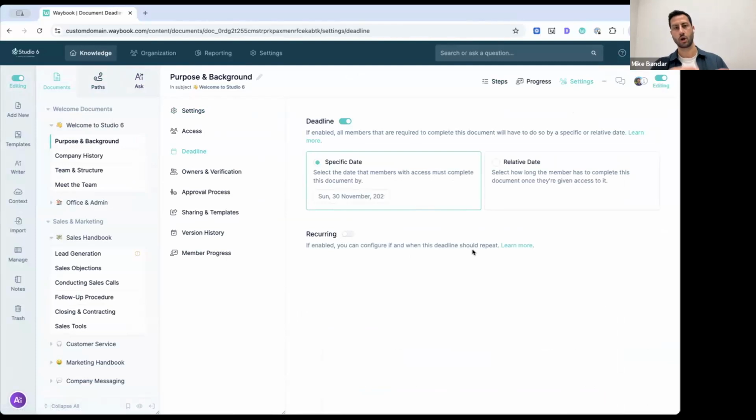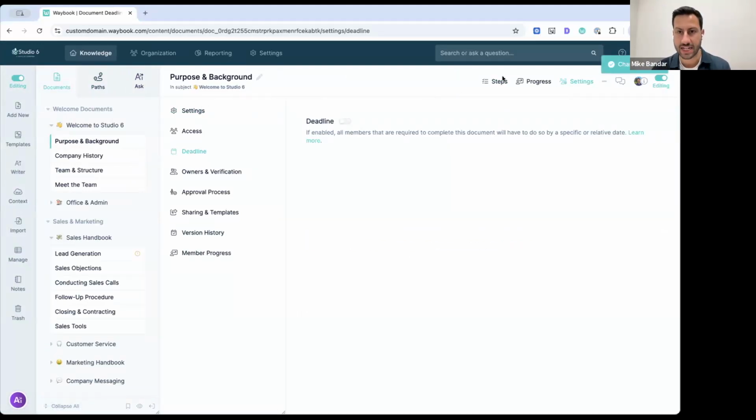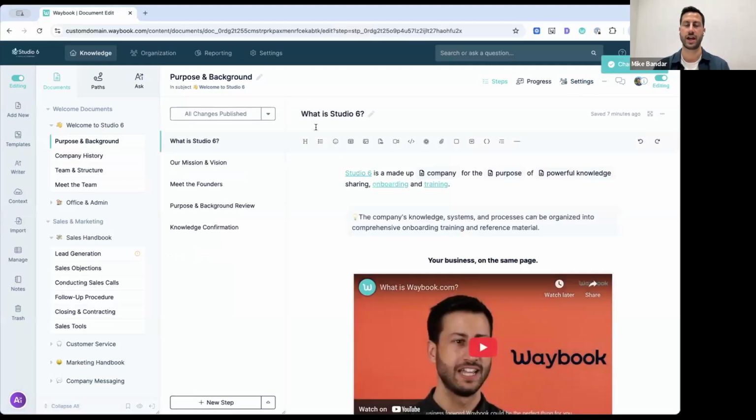And that will basically take over the notification system and mean that your team members will say, hey, Jane, it's time to look at this document, and you've got 2 weeks in order to do that. But now, once somebody is given assigned access, they will then get that email.